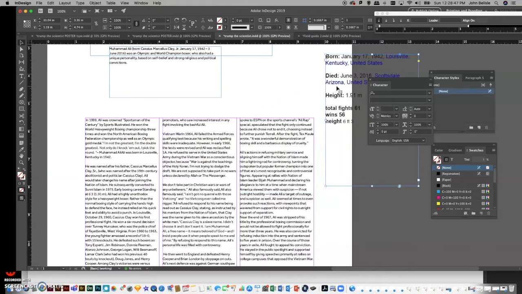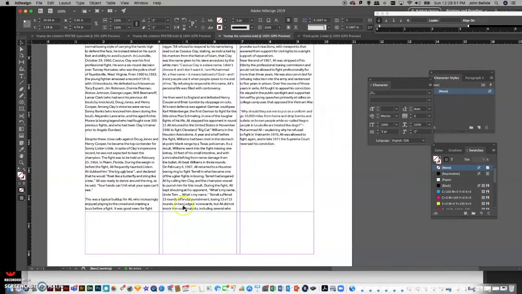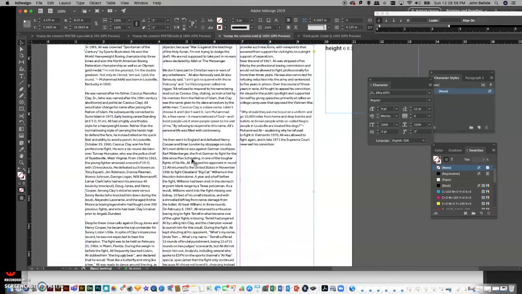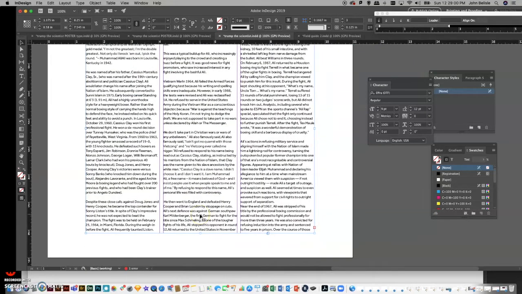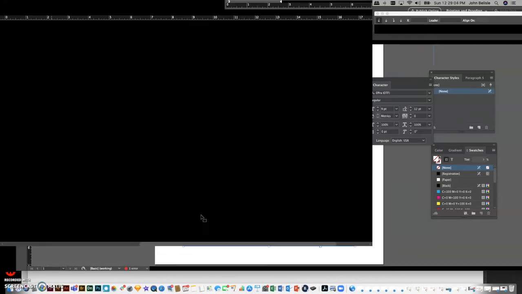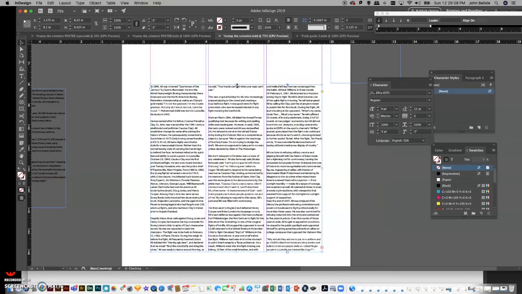I'm going to move my stats over here, and then I'm just going to figure out, if I work from the bottom, where do I adjust this until we get all 3 columns as close as possible. That's really just called copy fitting.